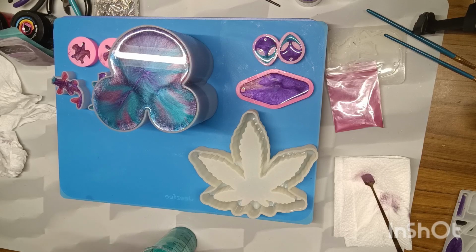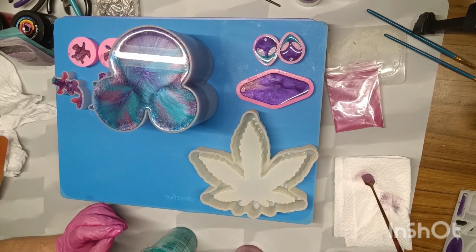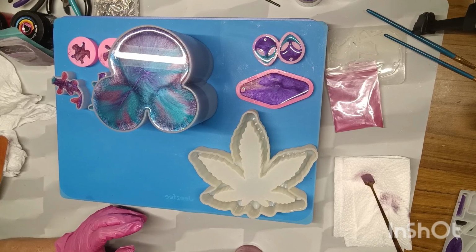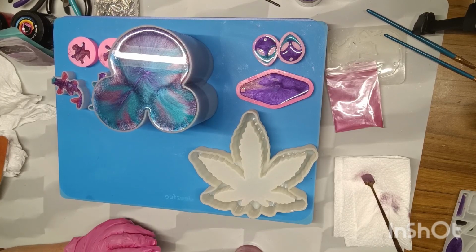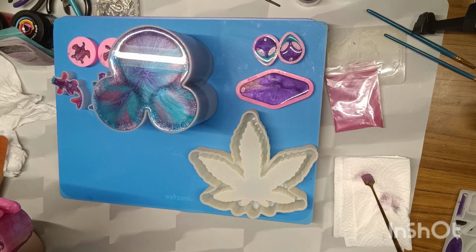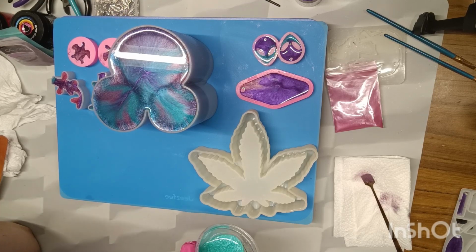Let me get this ready here. Which one are you doing? I can just do one. Or no, I'll start with two, I guess. Which one am I doing? Which one are we doing second? We did purple first. I would do pink second. And it's up to you. I'll pour when you say pour.